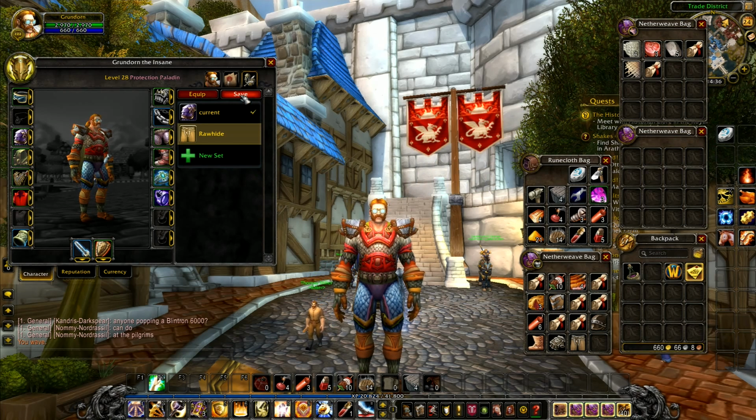If I click on save, would you like to save the equipment set rawhide? Yes, I would. So I've got that one there. So then I can go to current and... Oh, what? Okay, I've done that wrong. I've definitely done that wrong. So I saved it to what it was at the moment.